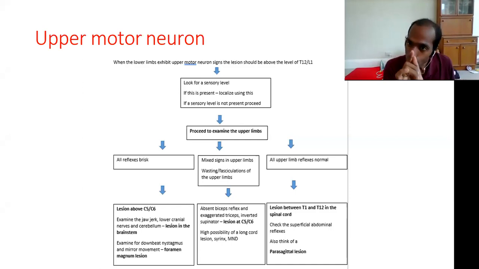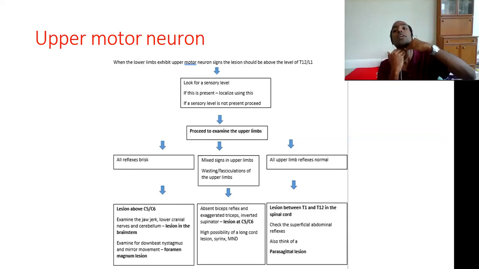Now I'm going to teach you one more little thing. Listen to this carefully. If the jaw reflex is normal, there is one more place where you can pinpoint it to. And that is a lesion at the foramen magnum. Do you know that? Foramen magnum. That is where the spinal cord starts. So you do the upper limb reflexes, all are brisk. You go higher up, do the jaw reflex, that is normal. Now you know the lesion has to be between the brainstem and C5. This is basic simple logic, right?